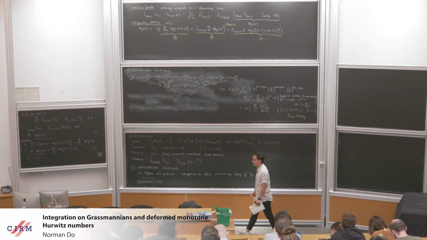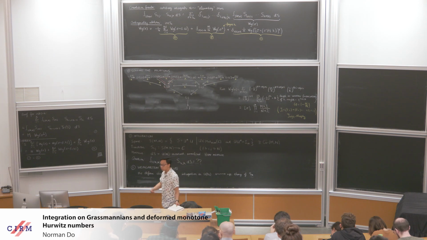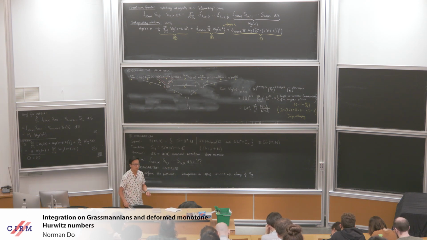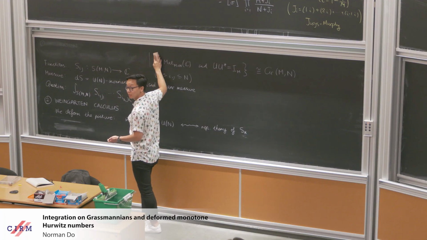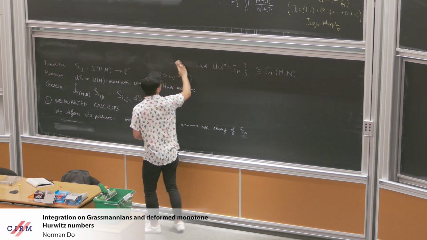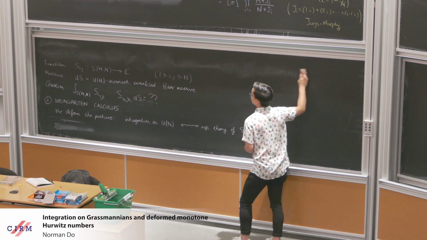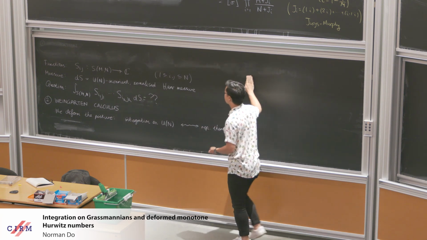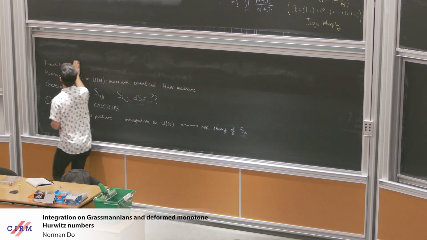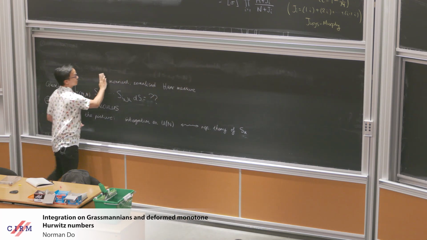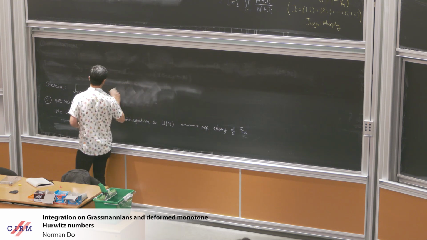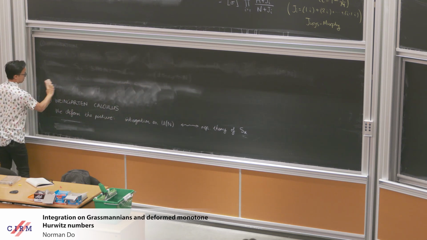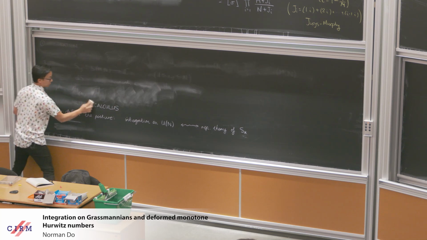So I guess what we see is that integration on these very nice spaces, which secretly are Grassmannians, gives rise to essentially the enumerative problem of calculating these Hurwitz numbers, but with this monotonicity and this weird weight, this deformation, t to the power of the hive number. I want to say something now about these numbers, or these polynomials that we get, in particular looping back to the original trick.